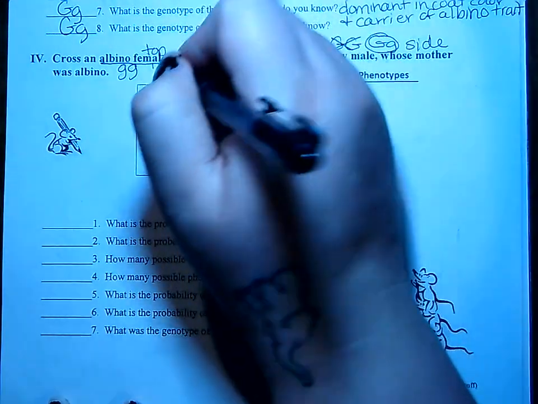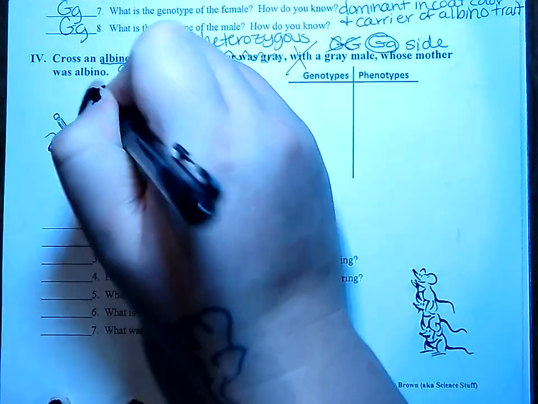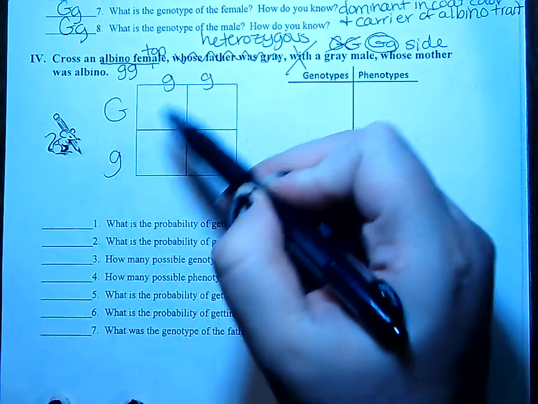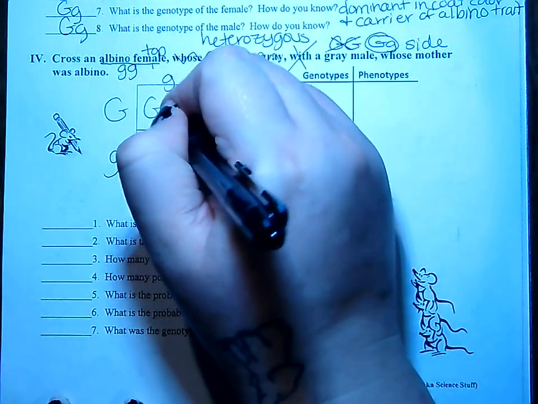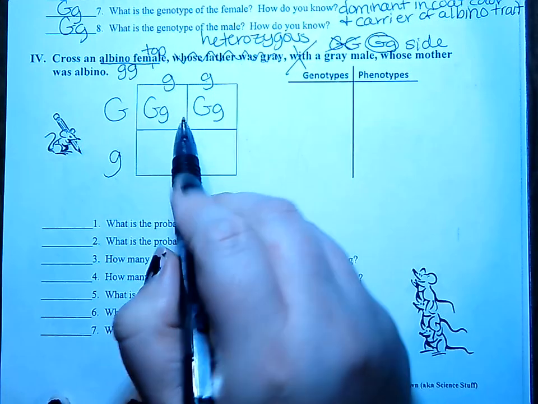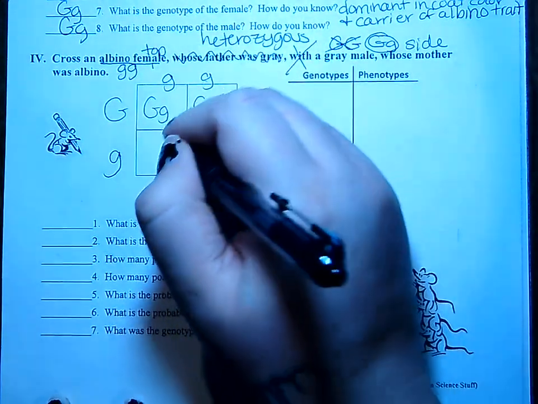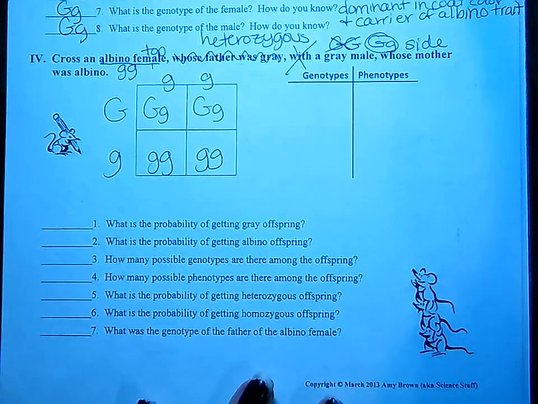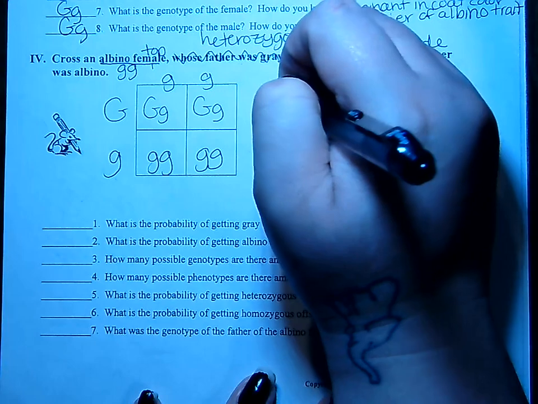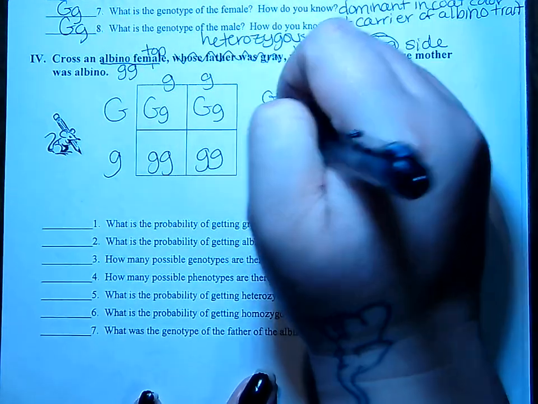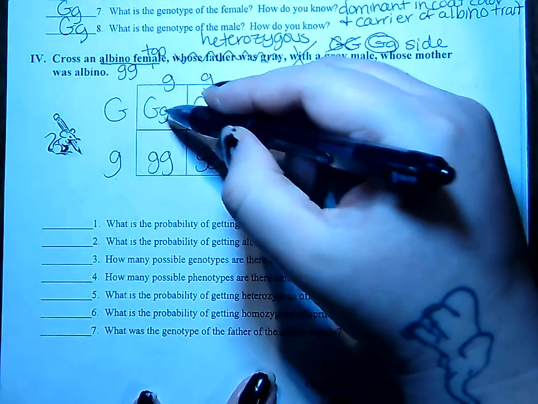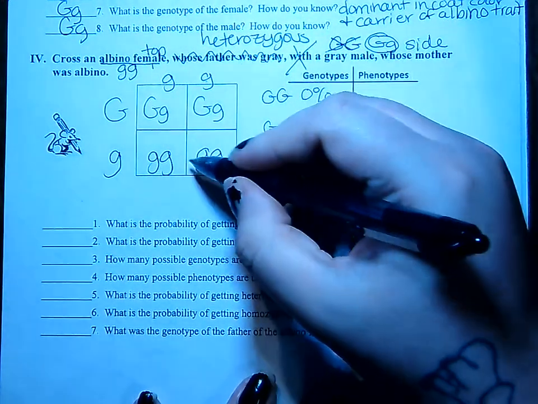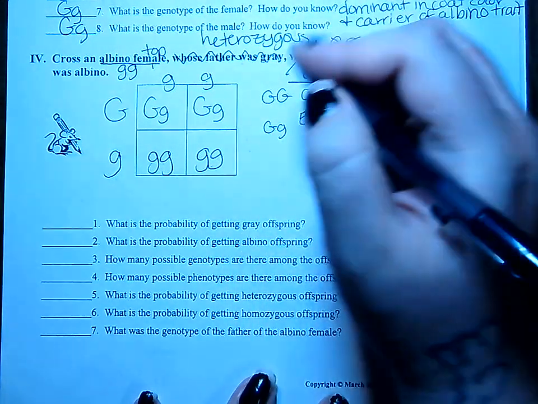All right, let's match up our Punnett square. So little, little for the female, big, little for the male. Match them up inside. We have big, little. Big, little. We always write the dominant out front. Little, little, little, little. We always write all the possible genotypes. So big, big is 0%. Big, little, we have 2 out of the 4. So 50%. Little, little, we have 2 out of the 4.